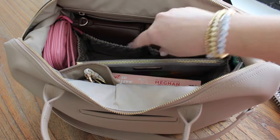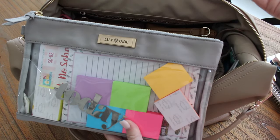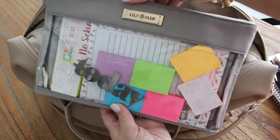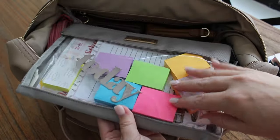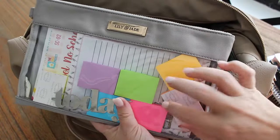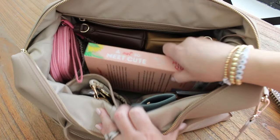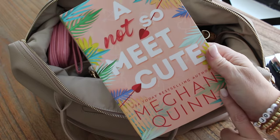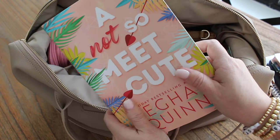Right up from that I have the medium packing case from Lily Jade. These come in a set of three — there's a small, medium, and larger one, and it also comes with a wristlet. It comes in tons of different colors; it's solid on one side and clear on the other. In here I just have all of my planner stuff: notepads, stickers, post-its, pens, paperclips — all that kind of stuff. It's thin and it can just go everywhere with me. Last but not least in the middle is the current book I'm reading — it comes so highly recommended by a lot of my friends. I've never read anything by Megan Quinn but I was itching to get into a series and I hope this one is as good as everybody makes it out to be.